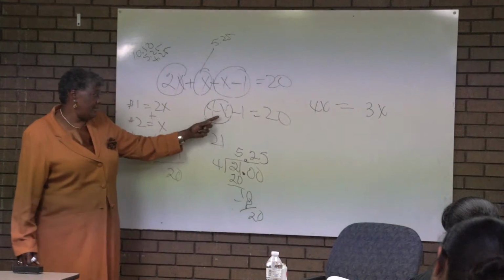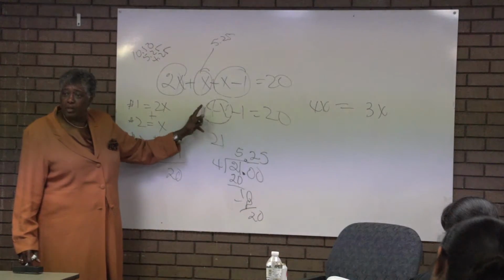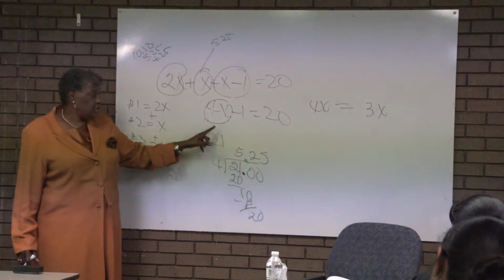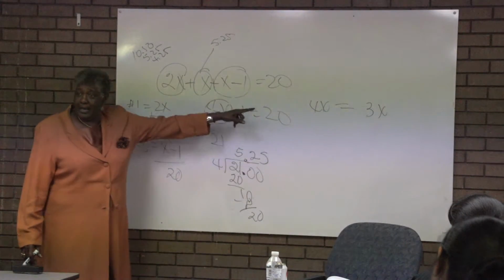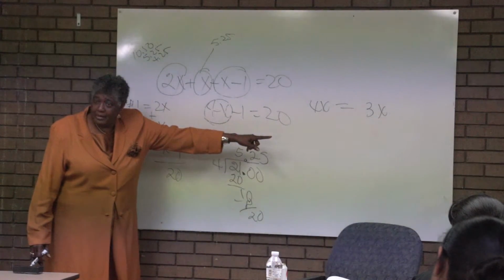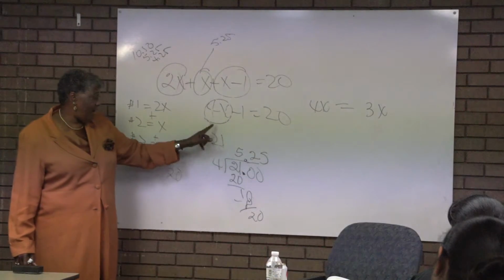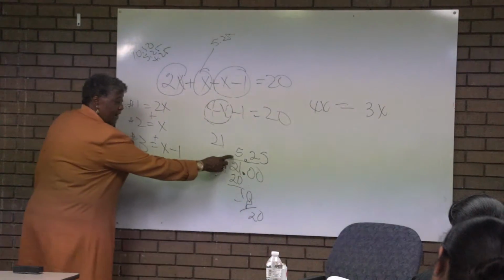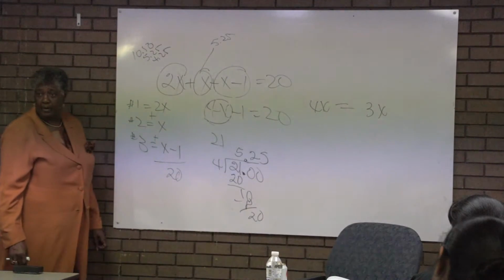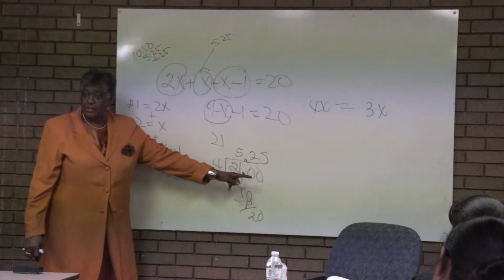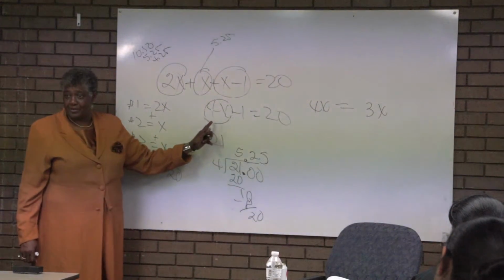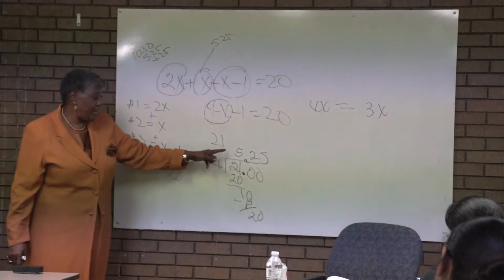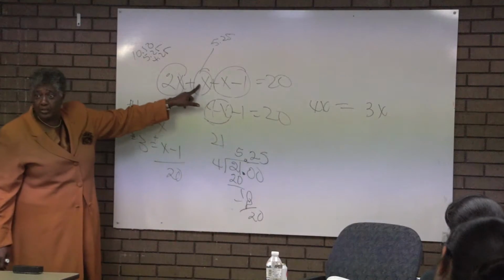Okay? So I had to find out, what can I multiply by 4 and get 21, so that I can take 1 from it and end up with 20. So to find out what that is, I divided 21 by 4. And I found out that it's $5.25. If I have 4 times $5.25, I'd have $21 and take 1 from it and have $20 left. So now I know that X has to be $5.25.